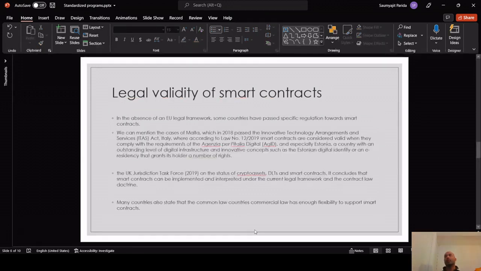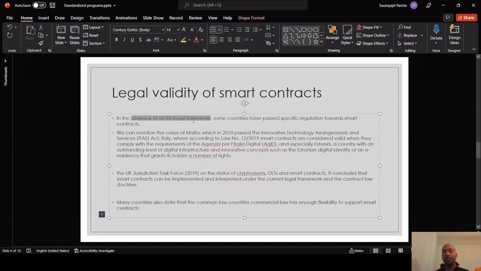Well, coming to the discussion of legal validity of smart contracts, this is one of the elements that I added. The first part was, can smart contracts be programmed in such a way? Can there be a standardized way of programming? But then, if there is a standard way of programming, does it have a legal standing in the current world? Well, to put it in black and white, there is no framework now because people are still learning about it.